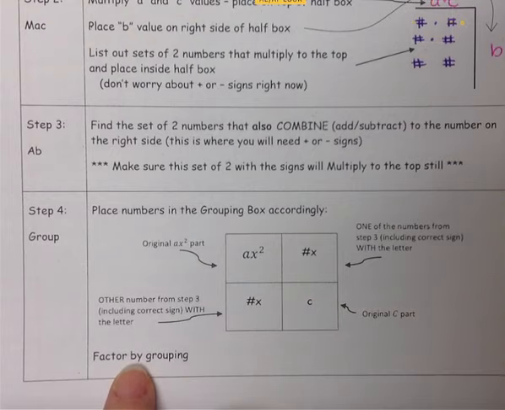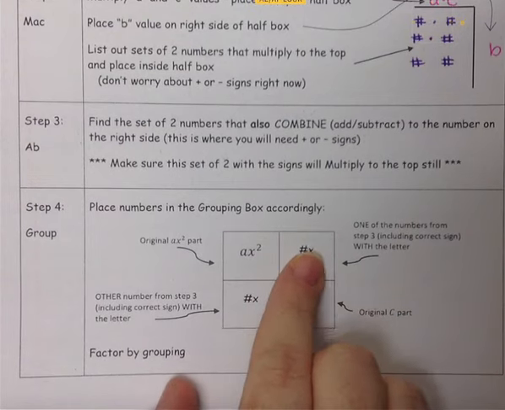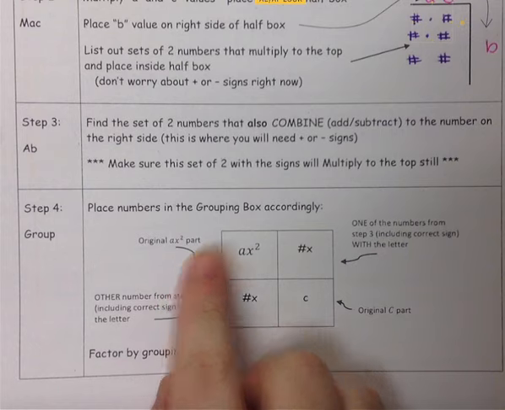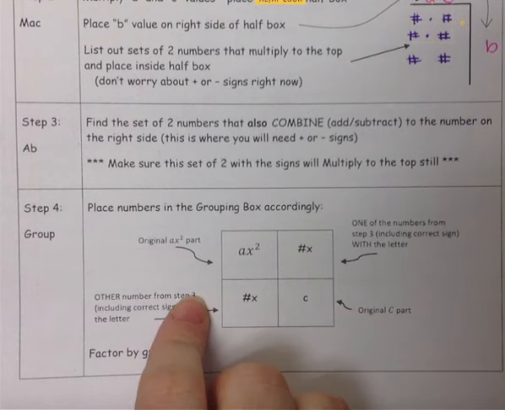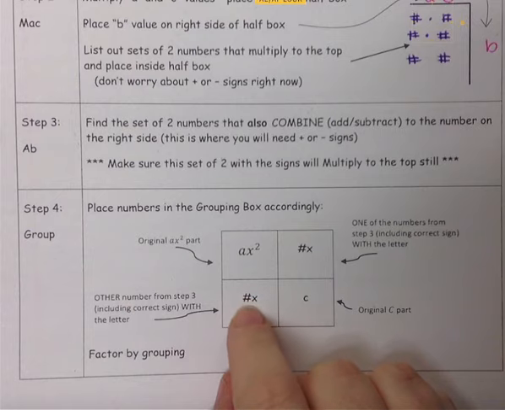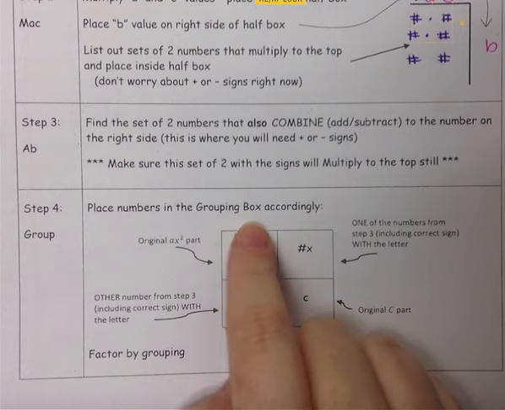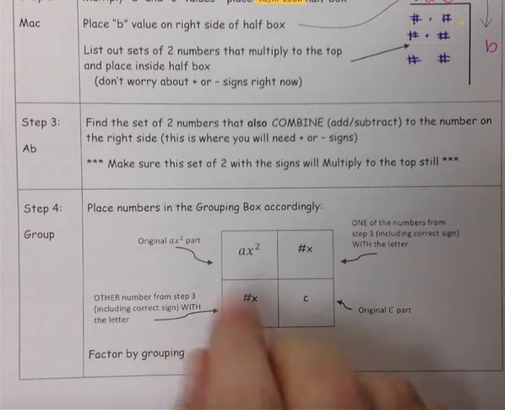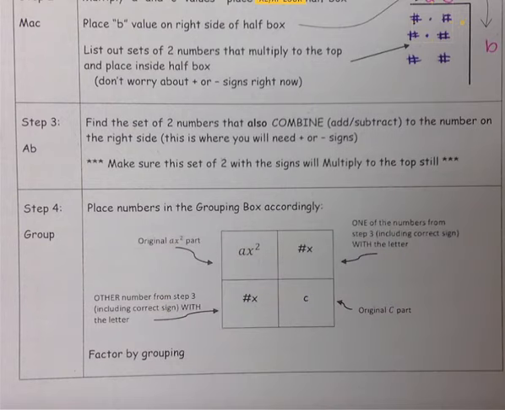And then we're going to factor by grouping. So again, factoring by grouping, we're going to take out the GCF from this first row and put it on the side. Take the GCF from the second row, put it on the side. Take the GCF from the first column and put it above. Take the GCF from the second column and put it above. And those will give us our two factors. So this is the method of using MacAb. We're going to do some examples as well in a later video.